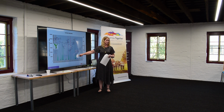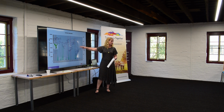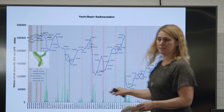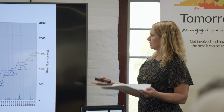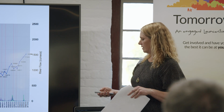This is the June 2016 flood, which was a 1 in 200 year event for the North Esk, but a 1 in 50 year event for the South Esk, which is a much bigger proposition, a lot more water. 200,000 cubic metres of sediment was washed out of the upper estuary, out of the yacht basin in those months from June 2016 to September. Huge volumes, but huge volumes of water came through too. And we can see before silt raking, when we had high flow, volume went down. But it's trending pretty steadily back up again, because that's the nature of this system. It's an equilibrium between the sediment and the water and the chemistry and the wave action and all those things interacting together in the upper estuary.